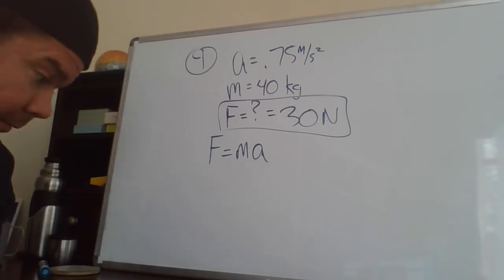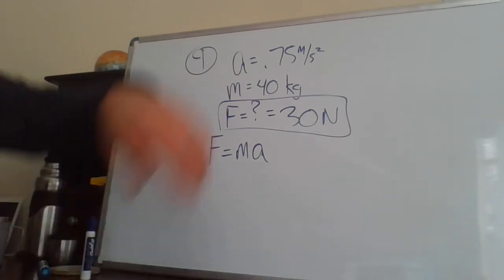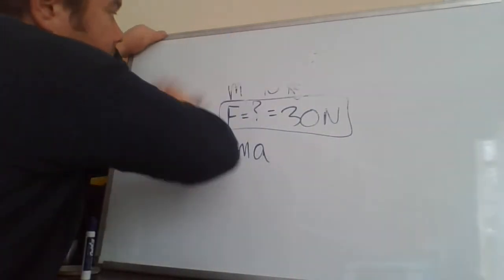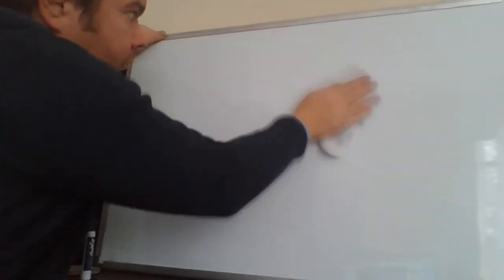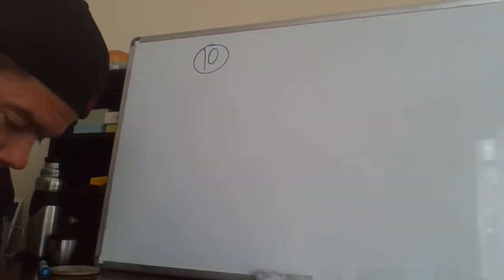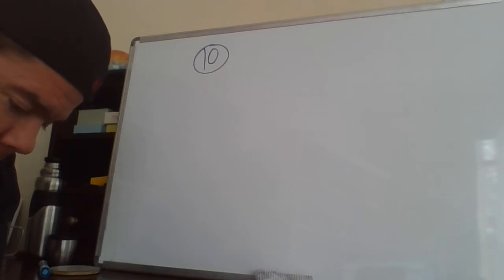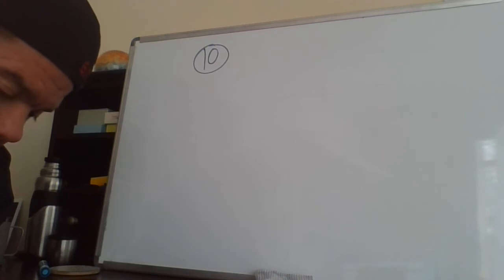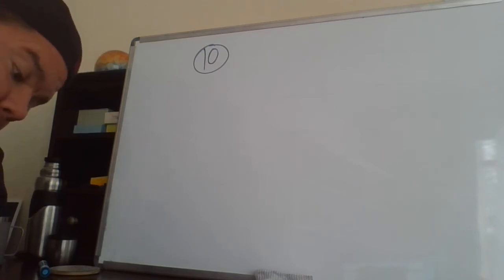So I think we're ready to move on to number 10, which looks like another, I think these next two are actually also Newton's second law kind of questions. So let's see what number 10 is about. Number 10 says, a crate is dragged across an ice-covered lake. The box accelerates at 0.85 meters per second squared and is pulled by a 30 Newton force, okay? What is the mass of the box?